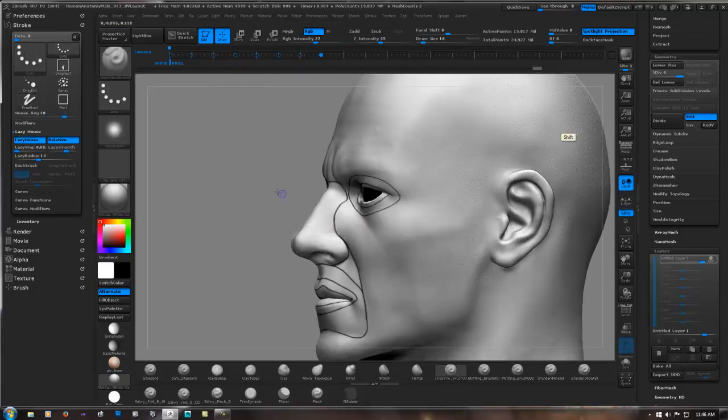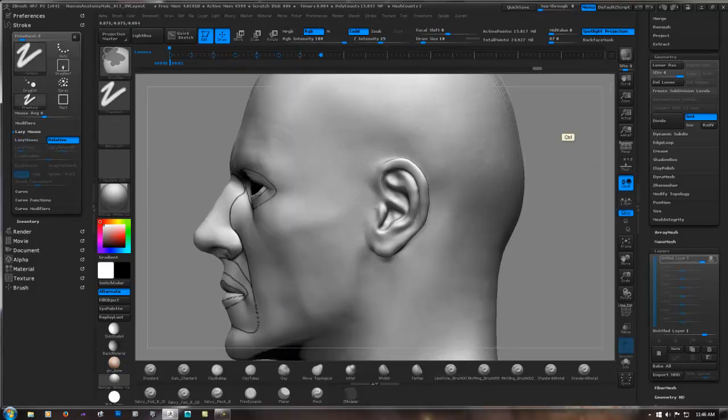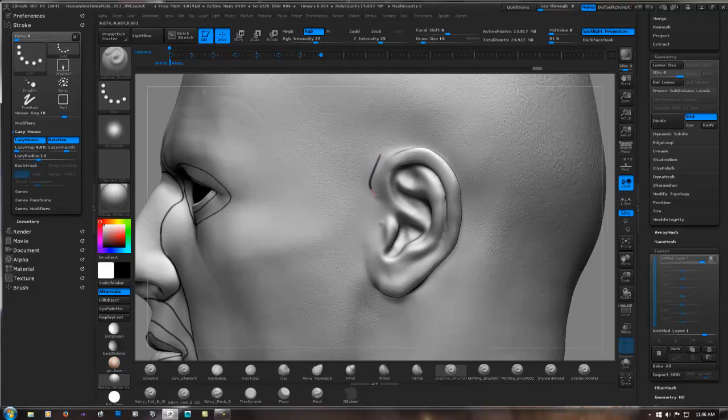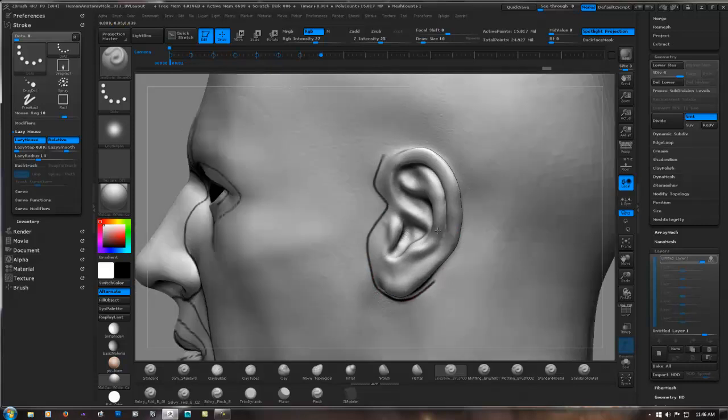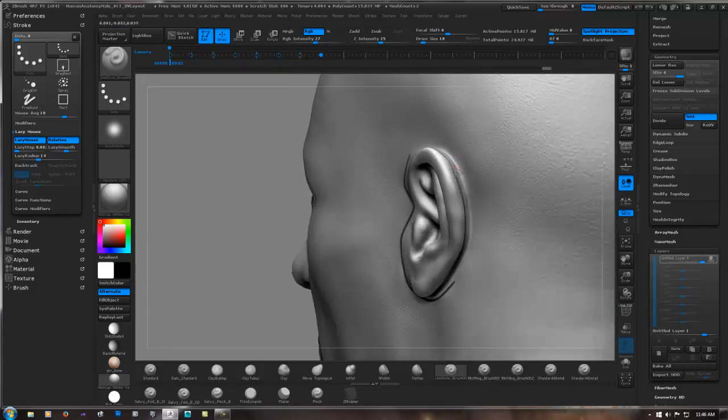We will have another one on the ear. One here for sure.